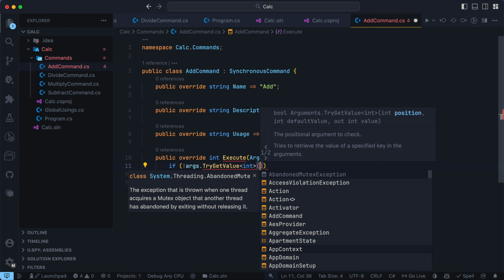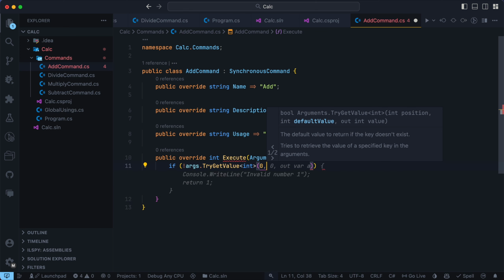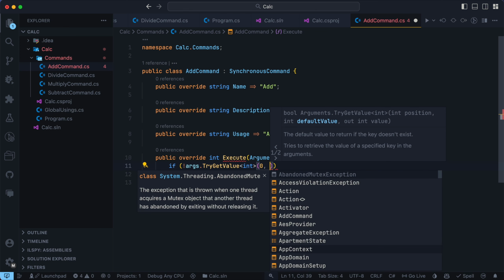Now here I can use a position, or a name if it's a named argument, and so on and so forth. So at position 0, and then I can provide a default value. This is in case I want some value to be here and I don't want it to be an error. I will try to show how it looks afterwards.